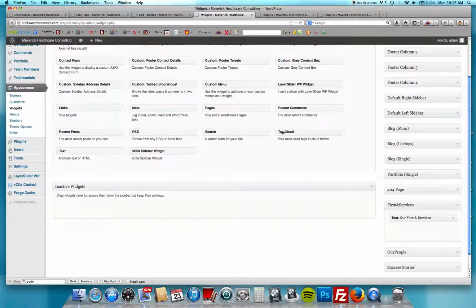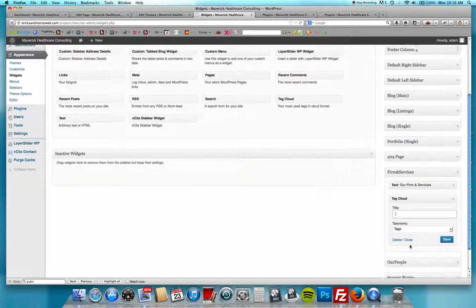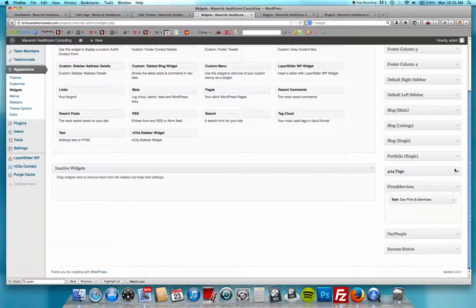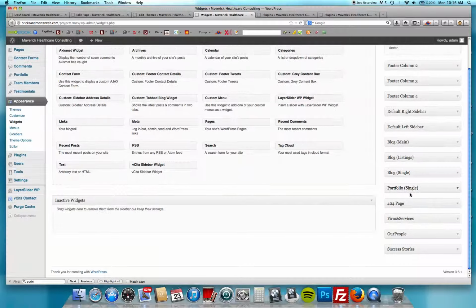All we would need to do to add the tag cloud is drag the tag cloud widget into the sidebar, give it a title if we want, give it whatever taxonomy we would want, and we're good to go. That tag cloud is now going to populate on any page that uses that sidebar. Let's get rid of that though, since we don't need it. But as you can see, it's amazingly easy to add widgets both to your WordPress platform and to add them to different content sections of the website.